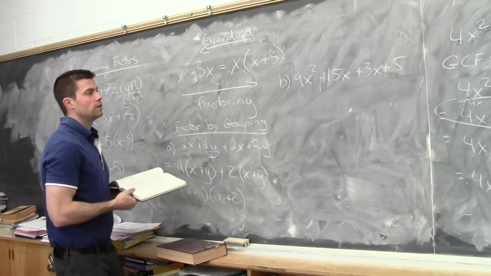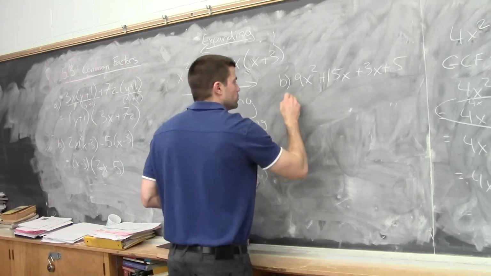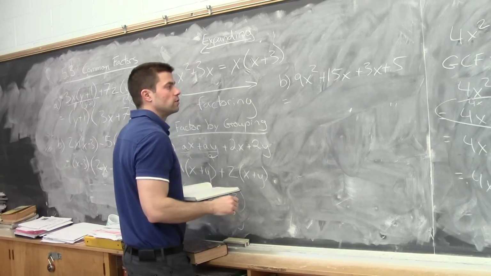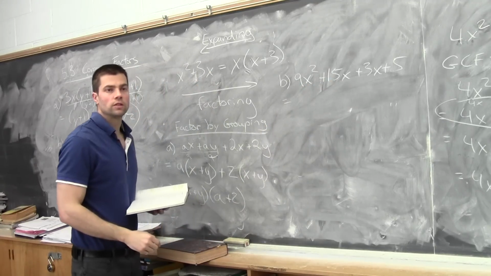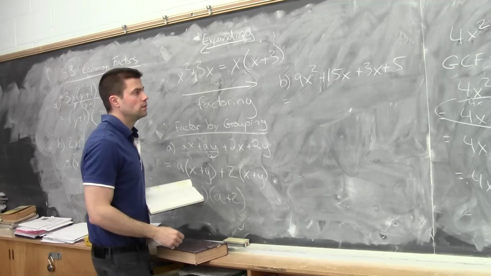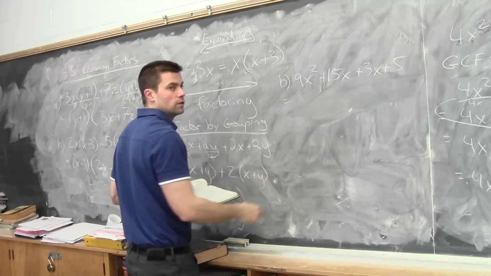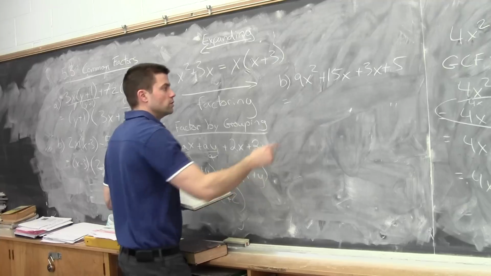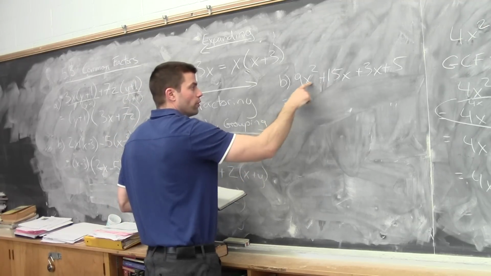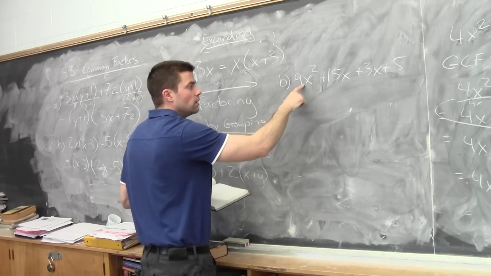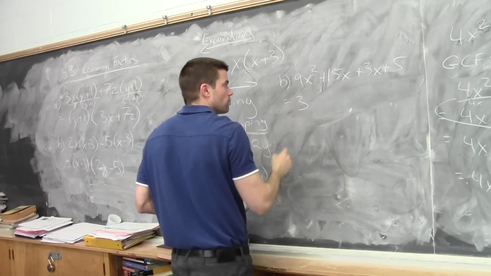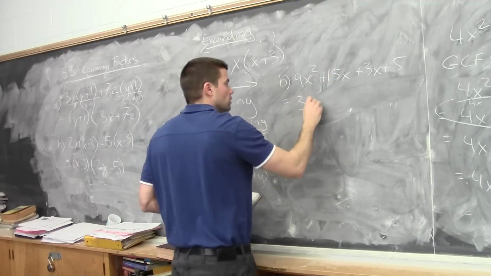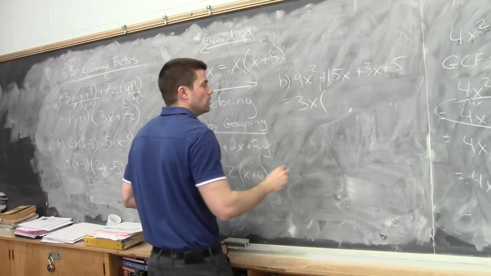In this case, we do have four terms again, so we're going to factor by grouping. What's common between these first two terms? What's the greatest common factor? Kyle? Between these two terms. 3. Good. So you start with the lowest one. Does it go in? No. Divide by 2. Uneven. Divide by 3. 3 goes in. 3 goes into here. So then it's 3 what? X. Good. And what are you left with?